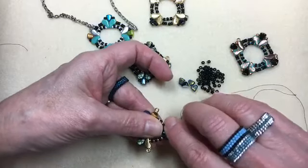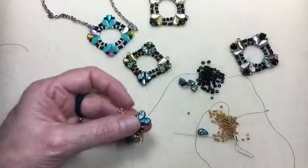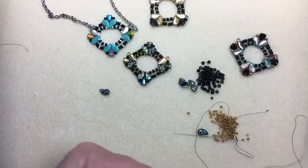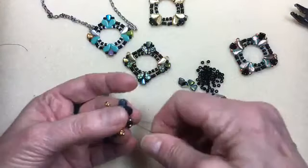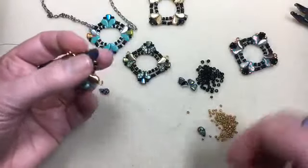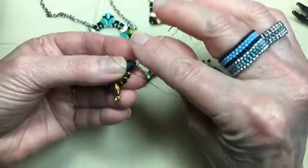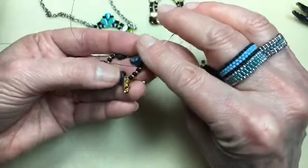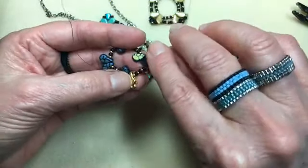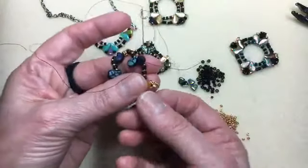So I'm going to sew back through all the eights. Oops, all the eights. Sorry, I can't see. Okay, there we go. The 11s and the 8s all the way around to the next Mamaku. And it's kind of wiggly. My piece is a little wiggly. Yours is going to be a lot firmer because you're going to sew through it twice and pull it nice and snug. All right, so my needle's coming out of the Mamaku.